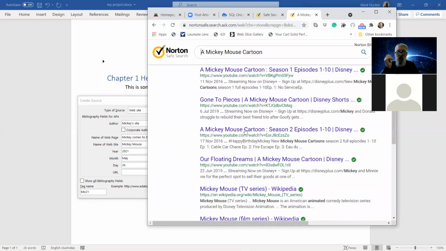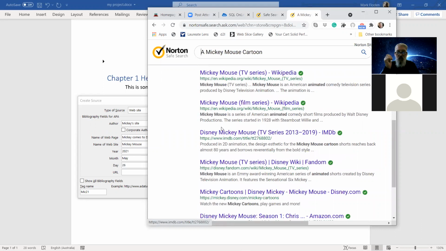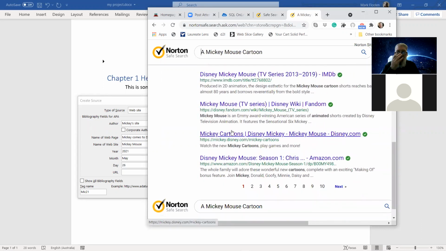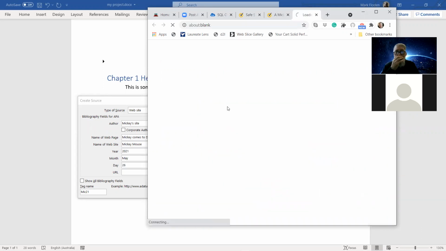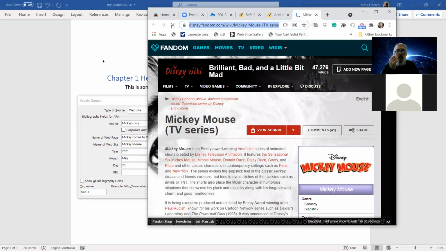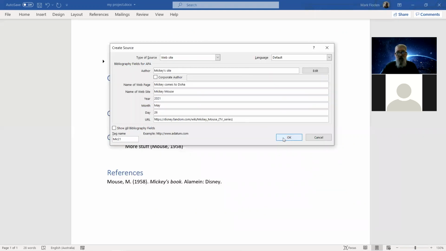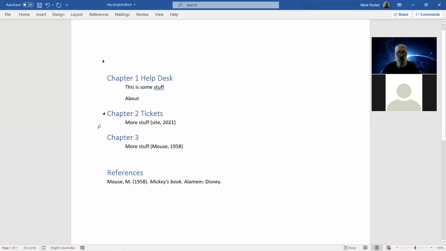I got a YouTube website, and I don't want a YouTube website. Okay, so no Mickey Mouse website. There we go, Mickey fandom. So I get that web address there, and I put that in as the URL, so that people can see that that's where I got that stuff from. And so now that's there.